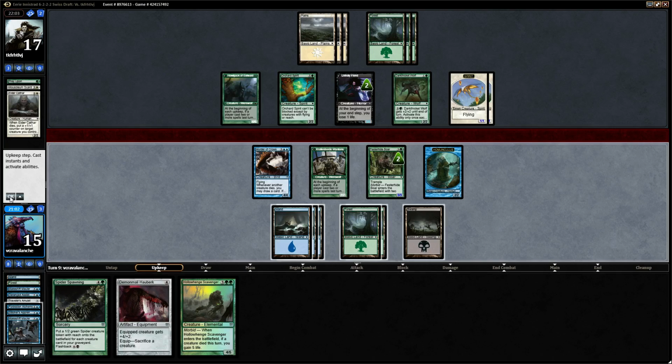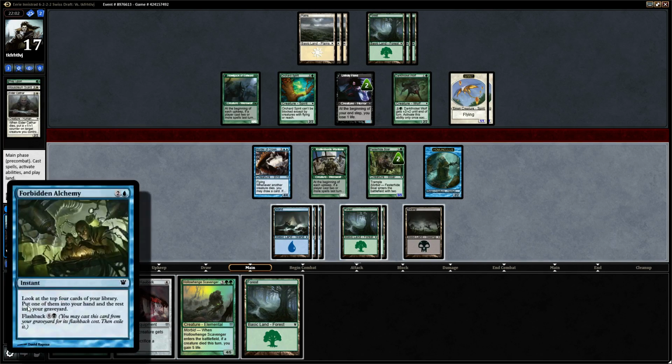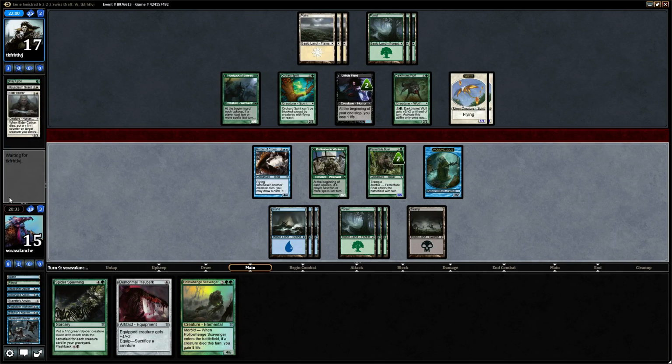Alright, our 7/7 transforms. Might actually keep the Forest in here for a way to discard when something dies. We have the Demon Mail, which should go on our Trample guy. But how much do I need to actually Forbidden Alchemy? Is 7, 3, 4, 5, 6. So we'll play it. And I'll just pass. We are in no hurry here.